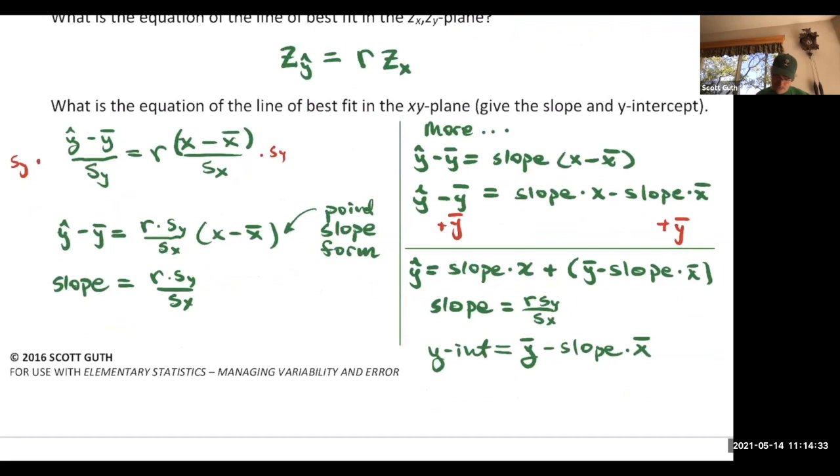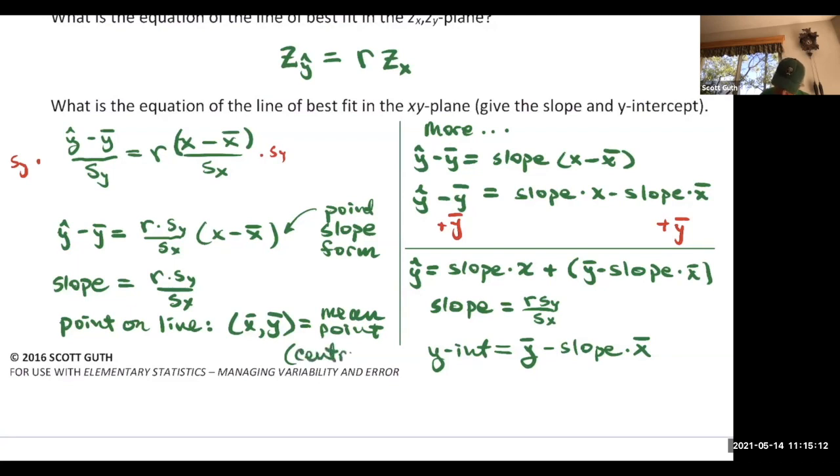Okay. And another fact we get from this point slope form: it not only gives you the slope, but it also gives you a point on the line. The x coordinate here in the parentheses and the y coordinate, those have to be on the line. So the point on the line is x bar, y bar. So we're going to call this the mean point. But it's also called the centroid, so I'll do that in parentheses. The centroid is just the center of the distribution. So we're saying that the mean point, x bar, y bar, the mean of x's and the mean of y's, has to be on the line that goes through the middle of the data. It totally makes sense. Okay, this mean point is the centroid. It's the center of the data set, the two variable data set.